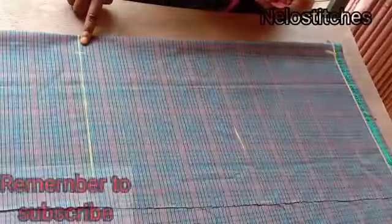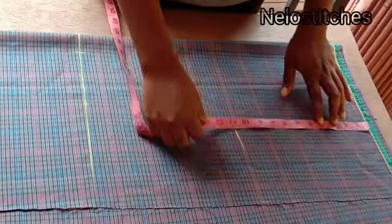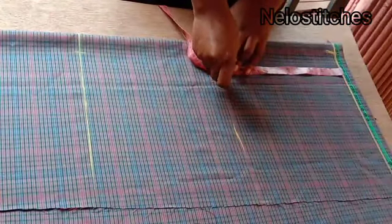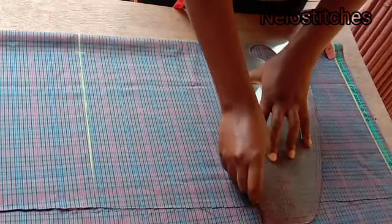I'm taking out 1.5 inch there, and then here is my crotch already. I'm going to mark the same 11 inches here, just so as to get a straight line, and I'm going to draw a line there like so.